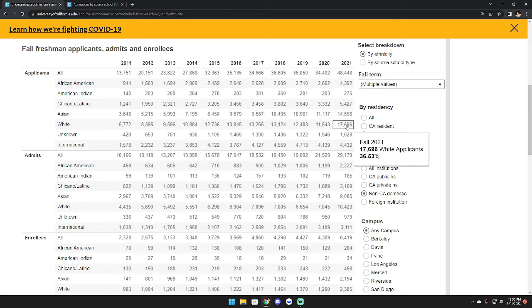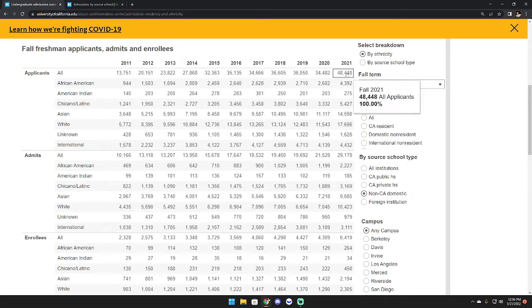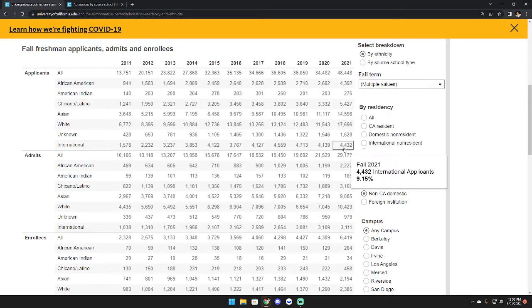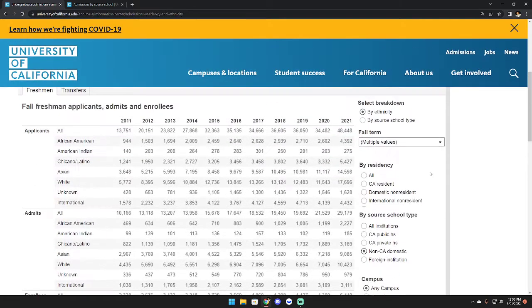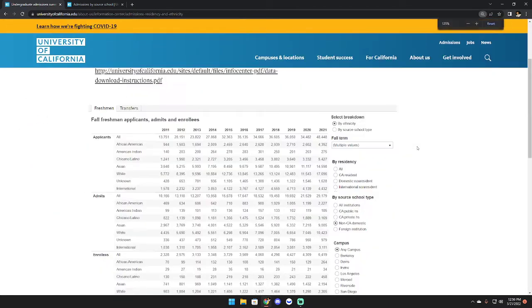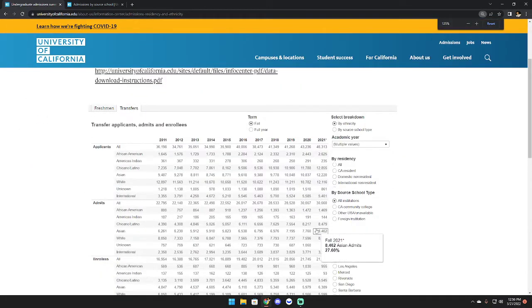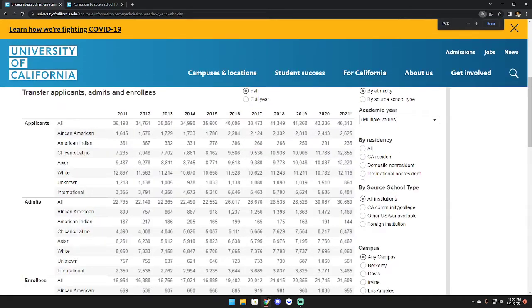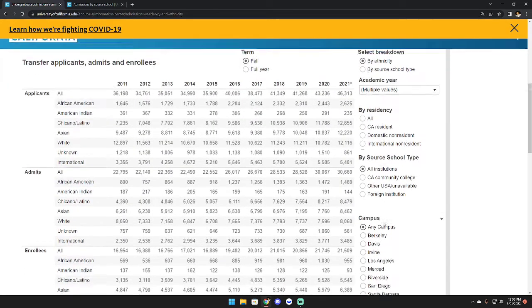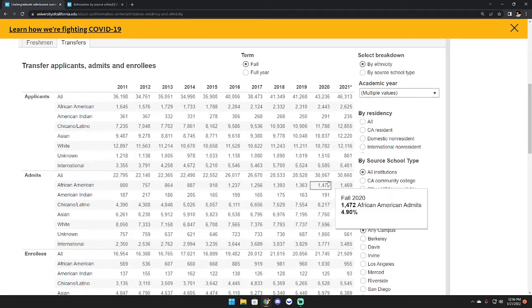I feel like they're trying their best to grow as much capacity as they can. But as you'll see, it's going to continue to get more and more competitive. You'll see a kind of GPA creep upwards in terms of those who are admitted. Let's see if I could back up and take a look at transfers real quick. If you're interested in some of the transfer data, one thing I noted is this is for all campuses, by the way.